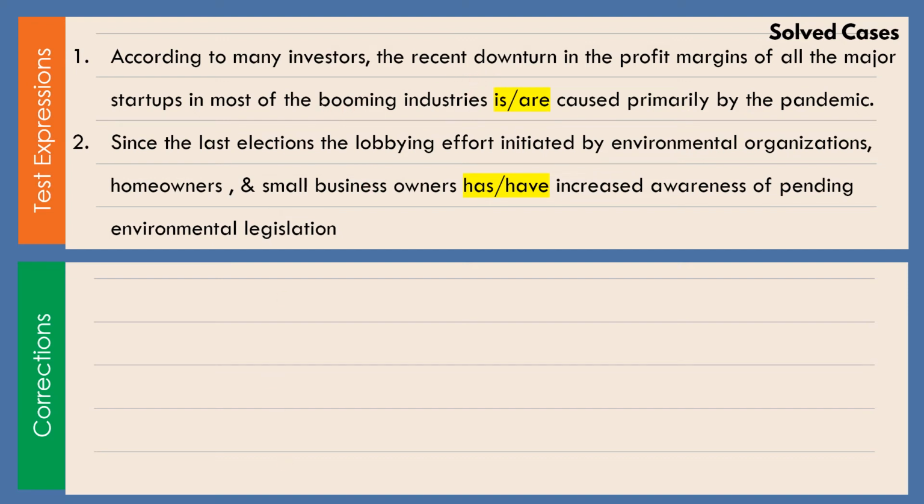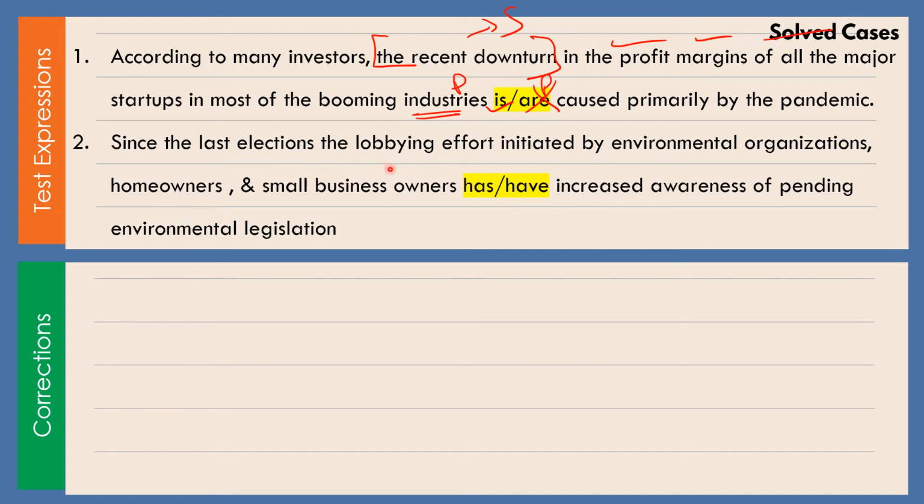Anyhow, in this case, you students might end up assuming industries to be the subject and, considering it plural, might mark the verb plural, which would be wrong. The proper subject here will be the recent downturn in the profit margins of blah blah blah, right? Which is singular in nature, and hence you want to go for the singular verb. Okay. Next one, look at this one.